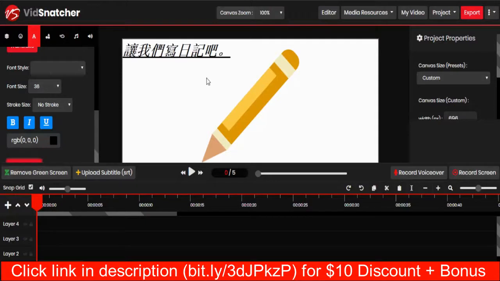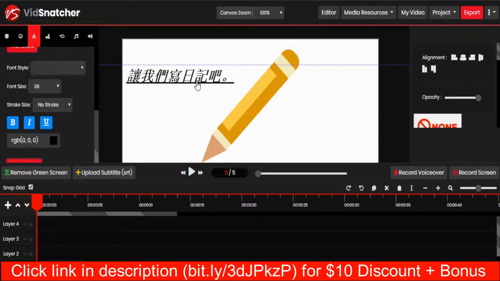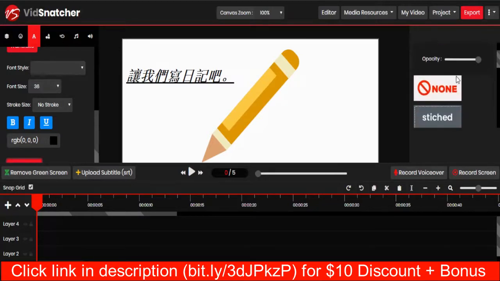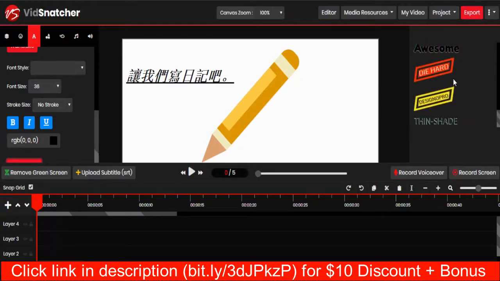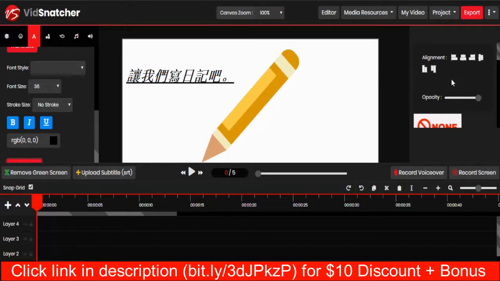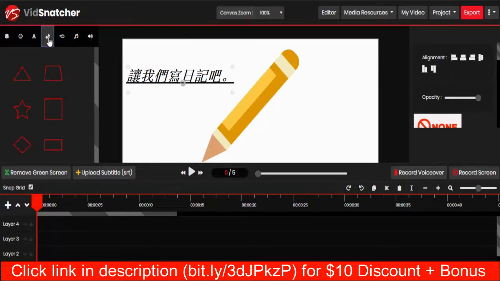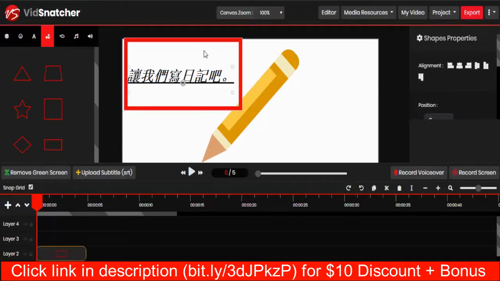And we can add that to the timeline. Again, you can change the text effect in this window here. Add different shapes too, and edit and change them however you wish.